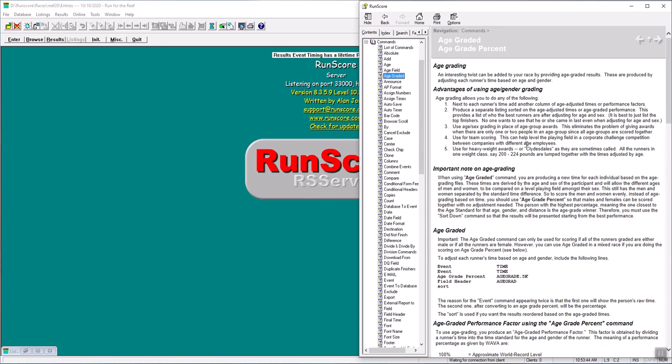First one I want to talk about is age graded. Most of you will never be using just straight age graded because that has to deal with either males or females only. And if you use age graded percentage, you can use it with a mixed. So here you will actually work on a file that's in your common directory for the distance that you have, and you will use the time, the event you want to show, the event time that you're going to age grade percent act on, and usually put a header on that to show and then sort by that.